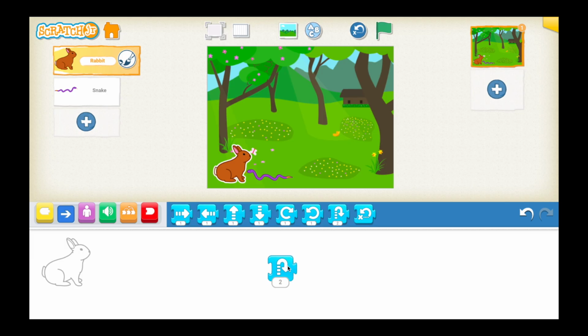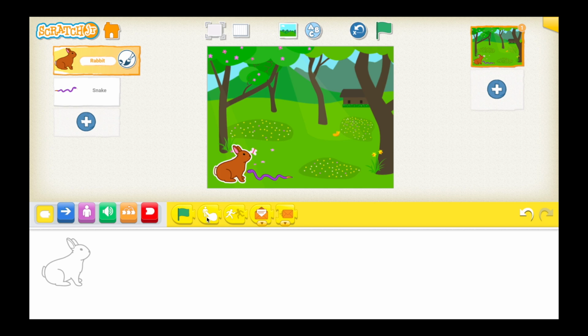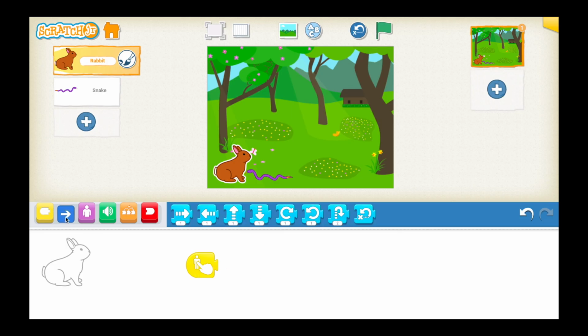And how can we do that? First, let me get rid of this blue hop block by just throwing it up like this, and it's gone. So what we want to do is that when we tap on the rabbit, so how to know when the rabbit has been tapped on? If I go to my yellow blocks, I have this start on tap yellow block. So I will bring that down. And after that, I'm going to tell it using the blue movement block to go up.